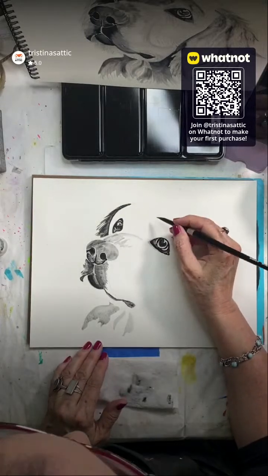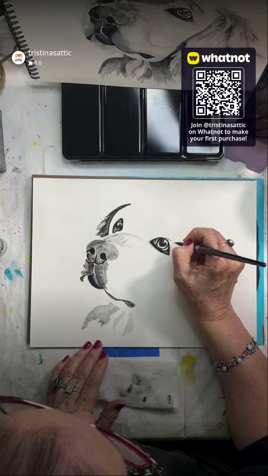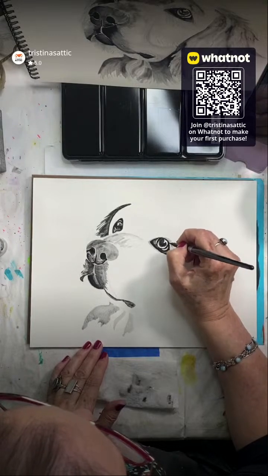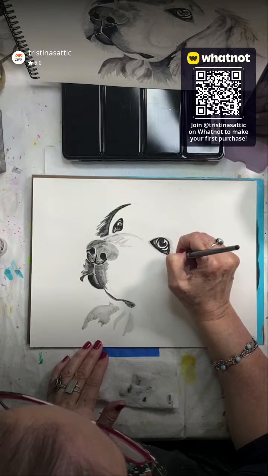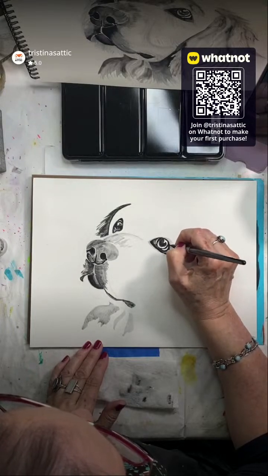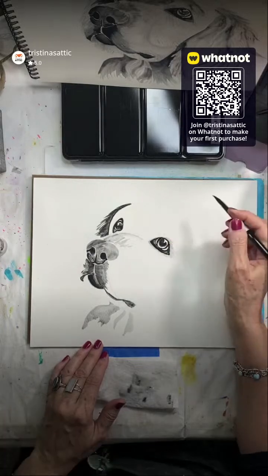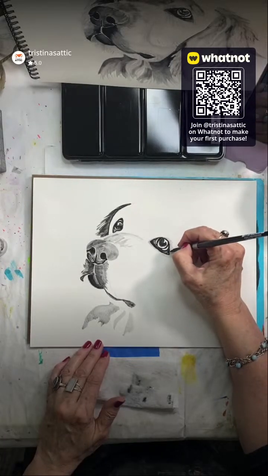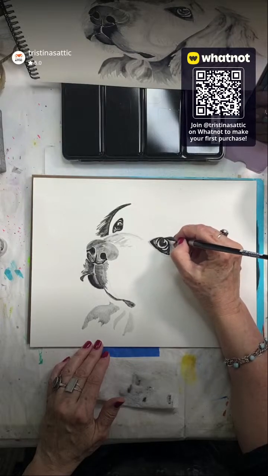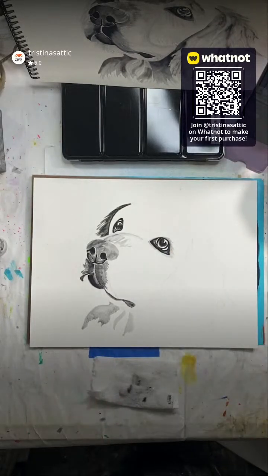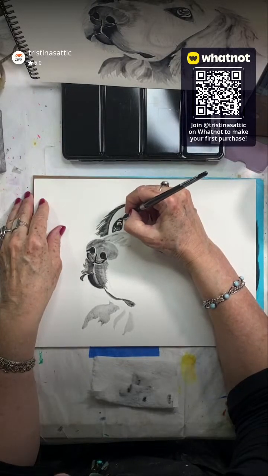Now I want to try to soften this area along the top here, because yes, it's black, but it also is just going to go sort of like this. So I'm pulling that edge and just getting it to go a little bit sort of soft and gray, which I can do because it's watercolor. Yay. And then this eye over here, I'm going to do something similar.